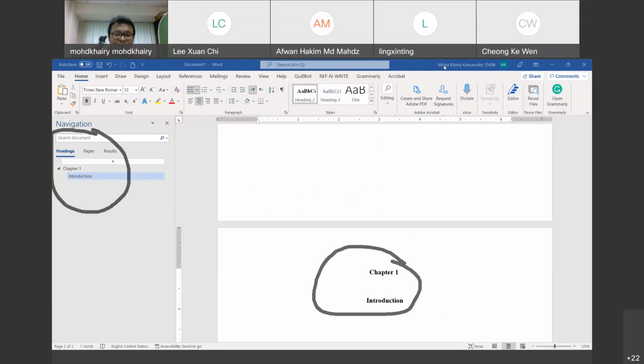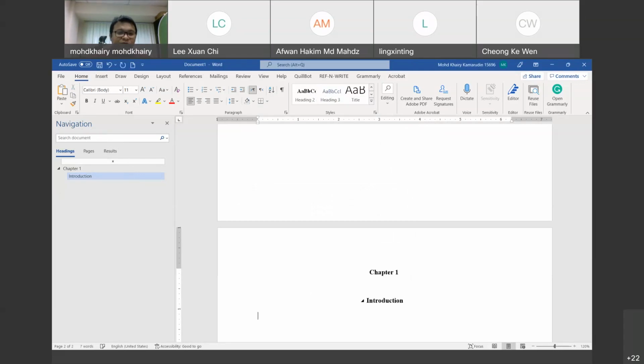And then we start with heading 1, maybe your first draft. Normally the numbering is 1.1, and then you type introduction.